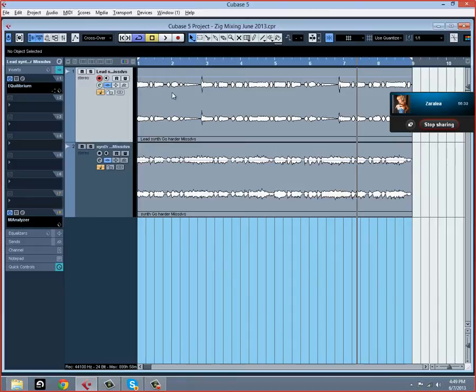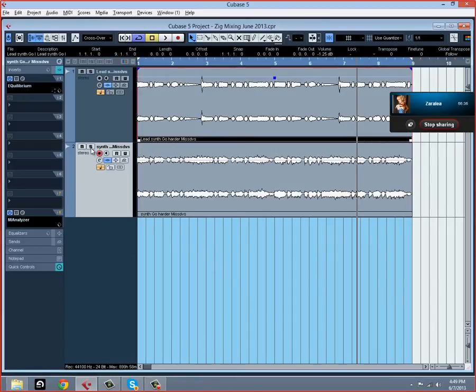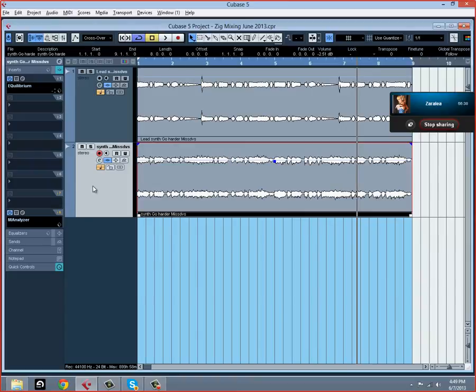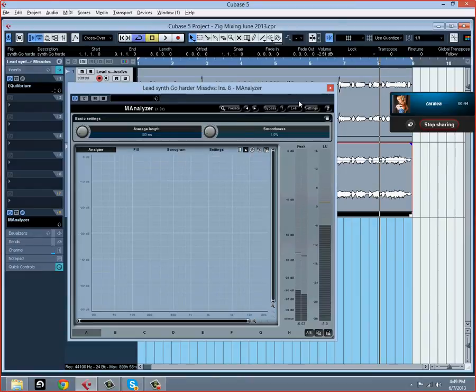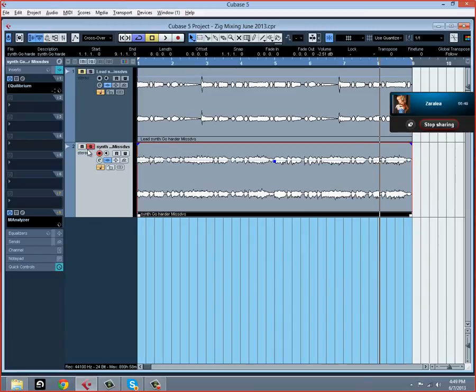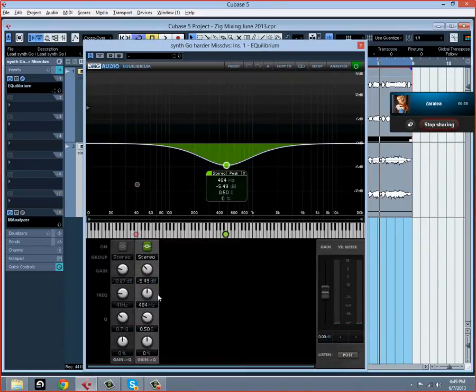So then to get this one to stand out, we're going to have to do most of our cutting on this sound here. So just back to this lead sound you have. That 600, 700 hertz area and the 4.8K area, that's what we're going to look at on this sound. Because that's where this one's peaking, we're going to cut this one in those exact spots. So let's go to the EQ, and I'll go 650 because it's right in the middle of 600 and 700. We'll tighten up that Q and we'll do a really nice healthy cut.